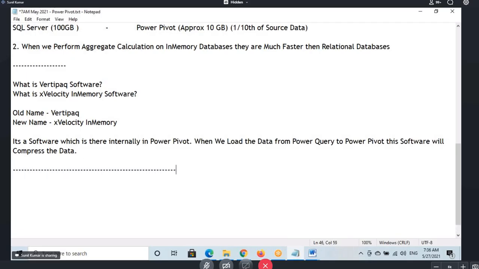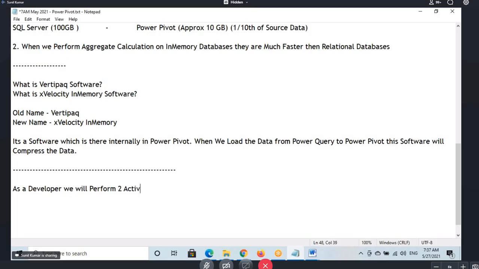Now I'll explain what we will do as a developer in Power Pivot. As a Power BI developer, we will perform two activities in Power Pivot.